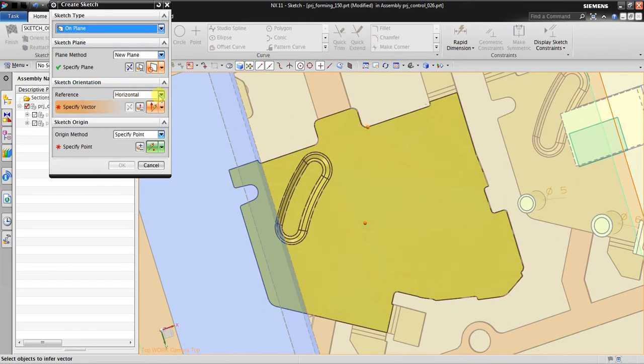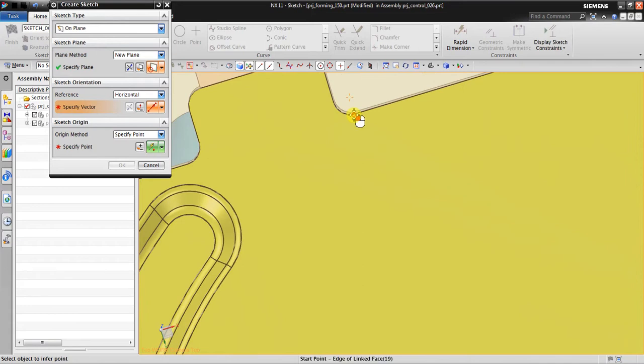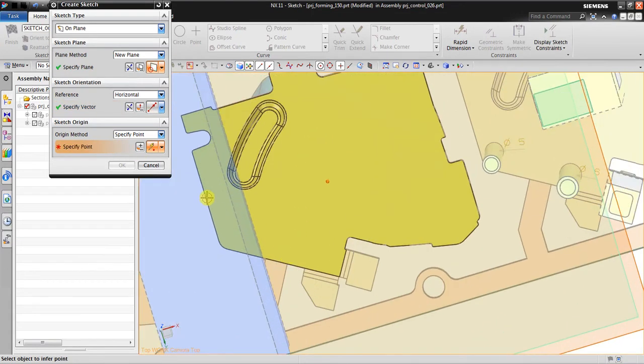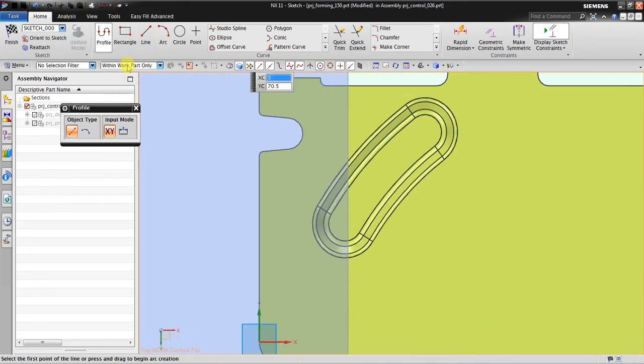Maybe I can use horizontal path using two-way direction, 2 point. The sketch origin, I will click here. Is it okay, or not? Maybe here. Yeah, okay, it's good. Now I use sketch rectangle. I'll start from here to here.